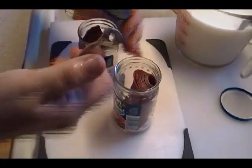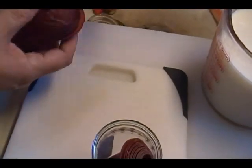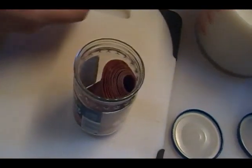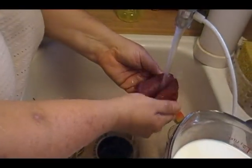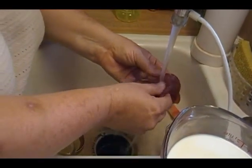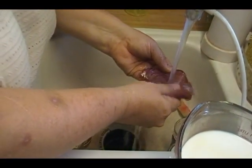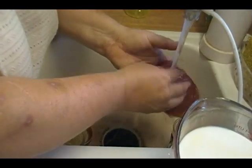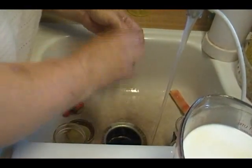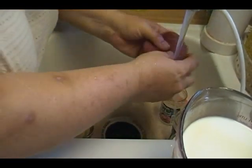So these you have to pop with a bottle opener, and I like to keep these. These are nice little juice glasses. I know that's kind of corny, and this is very salty. So I just like to kind of rinse it. I know this seems silly, but it's very, very salty. And my mom always rinsed this. And having a little extra water on there is not going to hurt it.